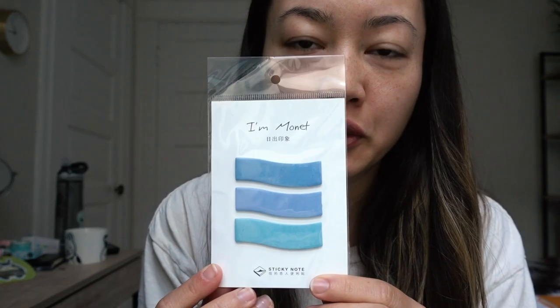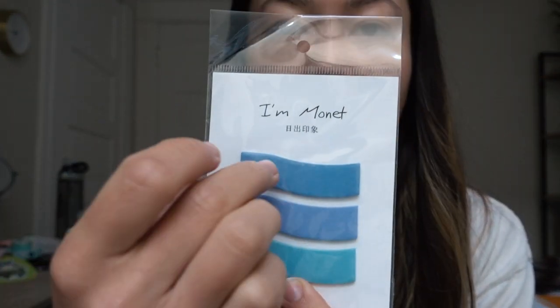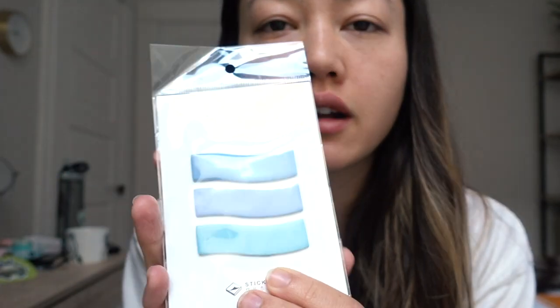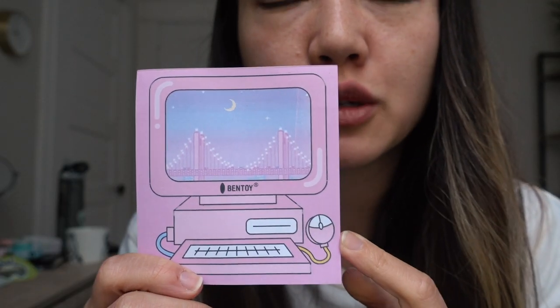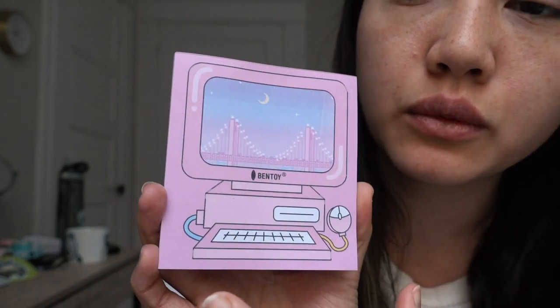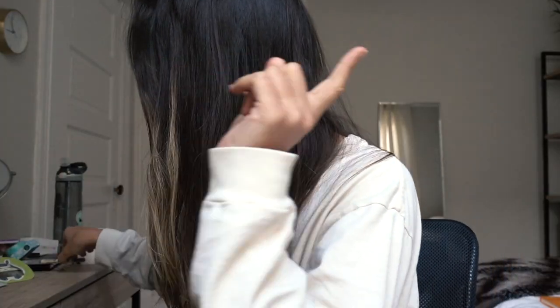I needed new correction tape and I found this amazing one — it comes in different flavors: strawberry, banana, regular milk, and chocolate milk, and you get random ones in a pack of four. I also got a simple pack of sticky notes — I wanted something really easy to write small notes on that could call out on a page. I like these colors: lavender, pale turquoise, and pale blue — very calming. Last but not least, I have this sticky note pad that's really popular; it has a retro 80s vibe with pinks, purples, and blues that look so cool together.